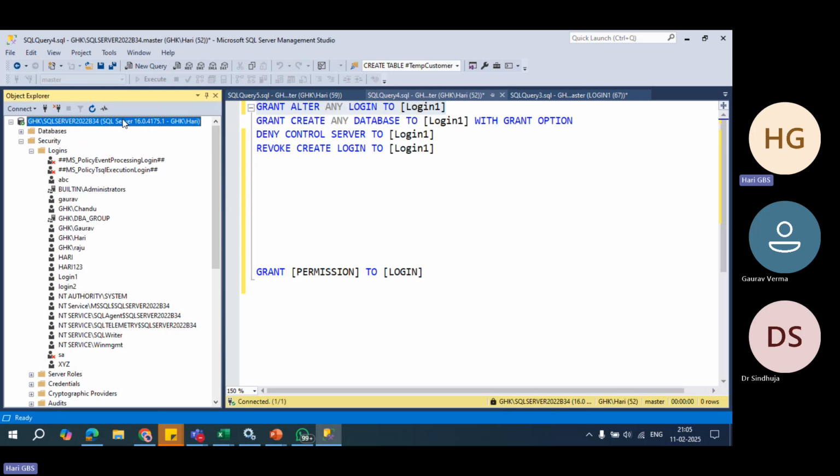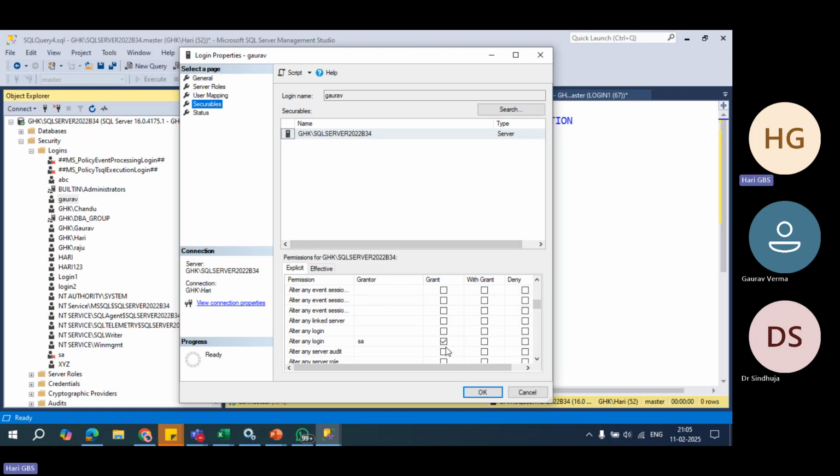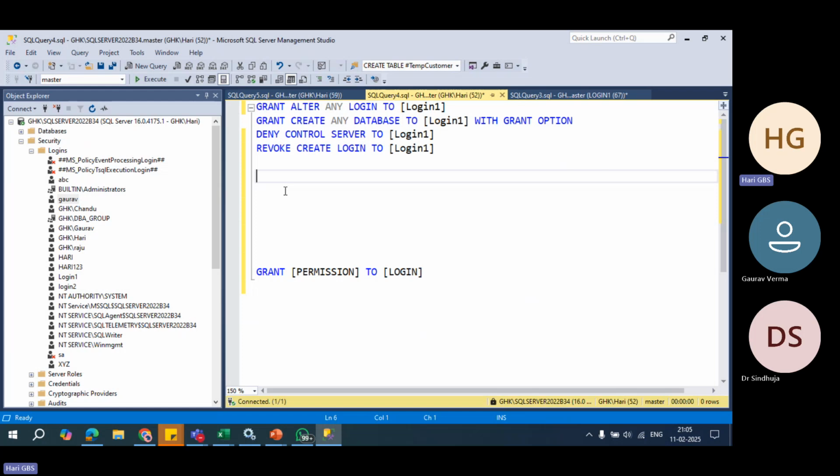So go to Gaurav login, double click on it, go to securables, go to the alter any login permission, uncheck this, click on OK. So you have revoked the permissions Gaurav had. This is how you can control instance level permissions.